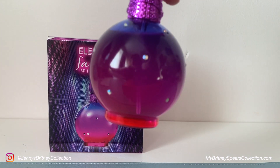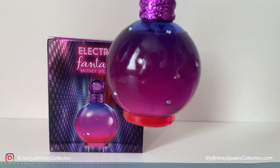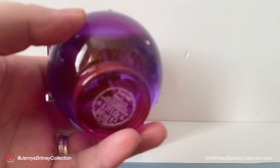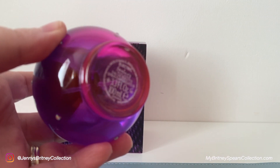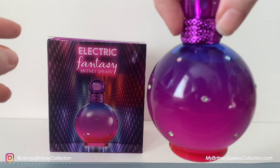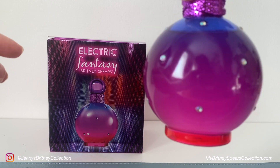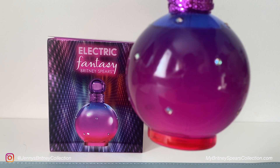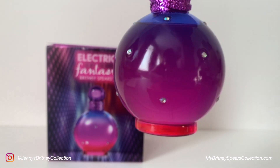The colors are so vibrant in real life — I think it's showing true in this video. You can see how bright it is: at the bottom you've got that bright red going into pink, purple, and blue, and then you've got the purple-colored lid. It's so bright — I wouldn't call it luminous but it's really very vibrant.